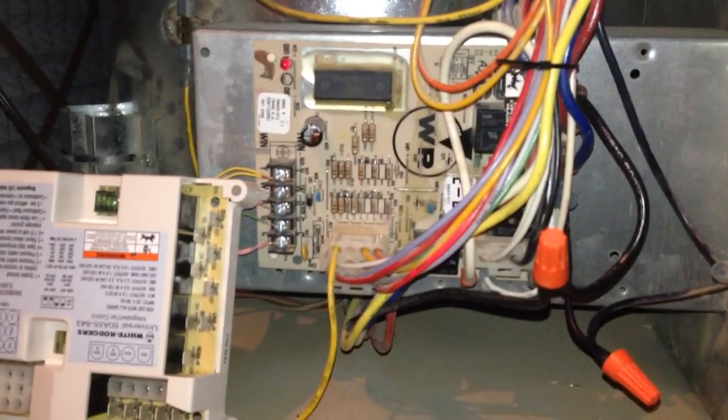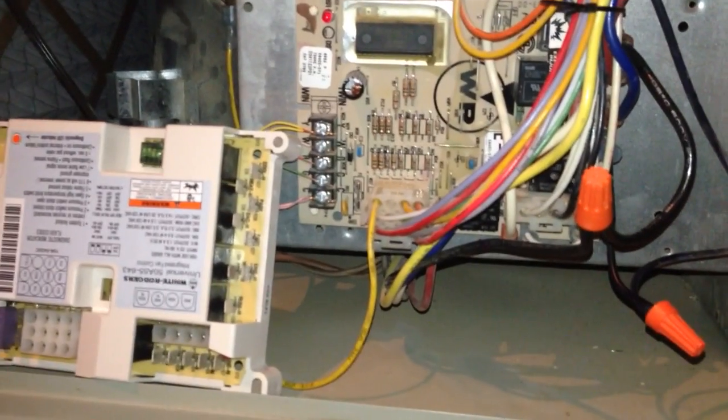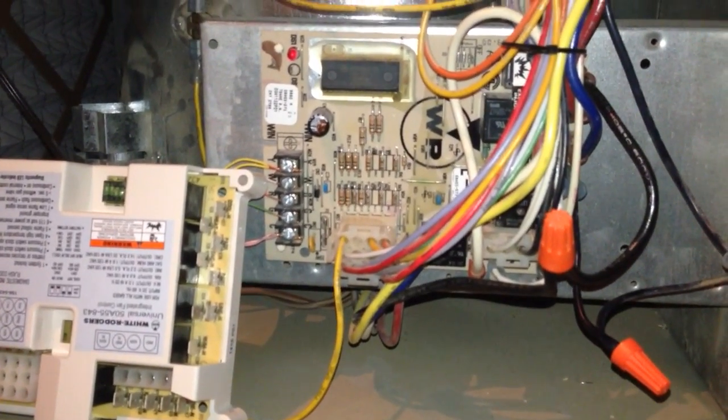We'll undo all those, and we'll put the new one on, and I'll show you a couple tricks I learned when I did this on another furnace I have.